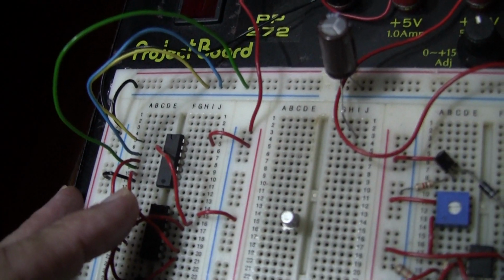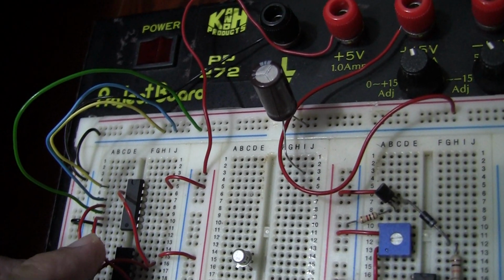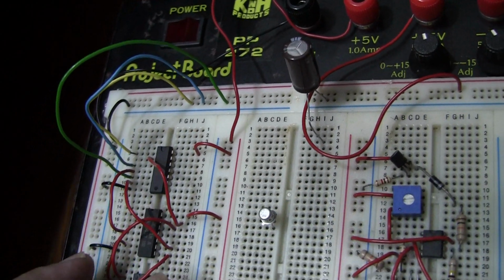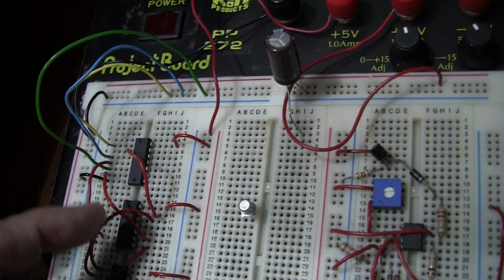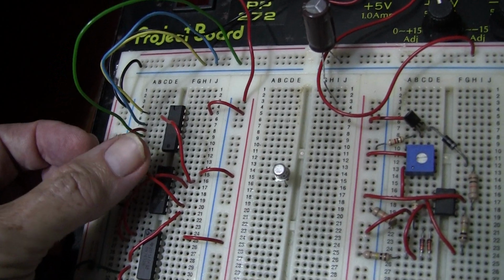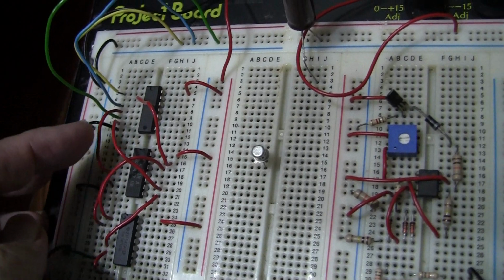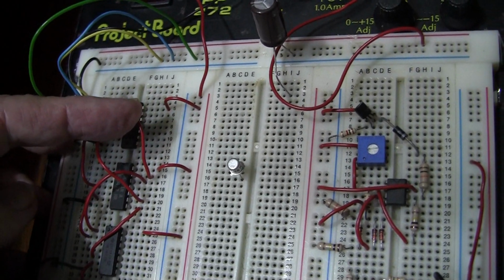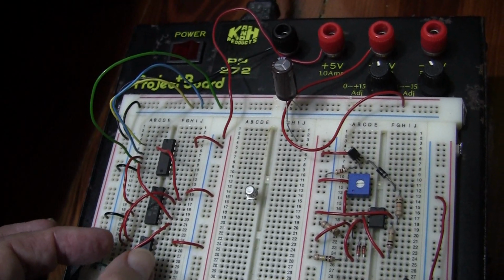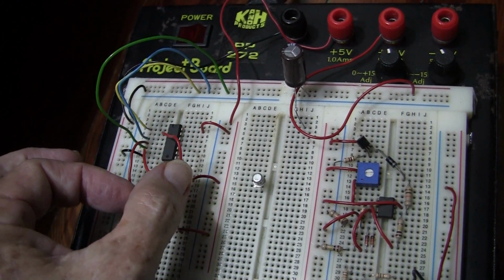Finally, we have a piece of red wire here going from pin 6 of the inverters to pin 9 of the triple 3 input AND IC, the 7411. Okay, so 1, 2, and 3, and 1, 2, and 3. So we have 3 wires going from the OR to the AND, and 3 wires going from the NOT to the AND.